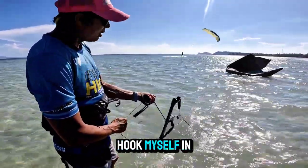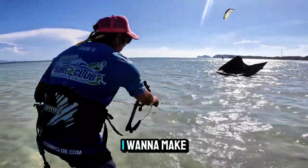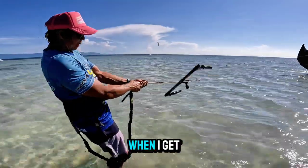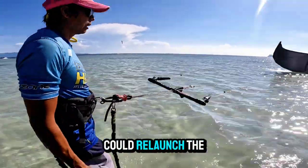I'm not going to hook myself in yet because I want to see if any lines get tangled at all. I want to make sure everything is clear and slowly release it so it doesn't power up too quickly for me. Now, when I get to here, I could hold on to this and hook myself right back, and then I could relaunch the kite again.